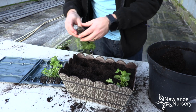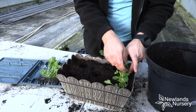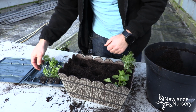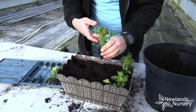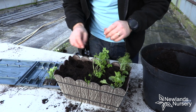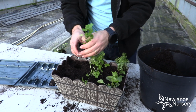Okay, then we'll plant some chervil. Let's put that at the back here. Chervil is quite an old-fashioned herb, but works really well. And then let's grab this one here, plant that in there, just like that. That's the fennel, which is good for adding to your fish dishes and things like that.